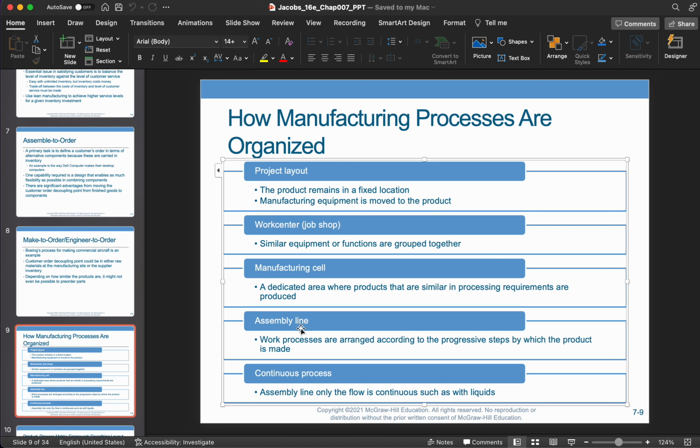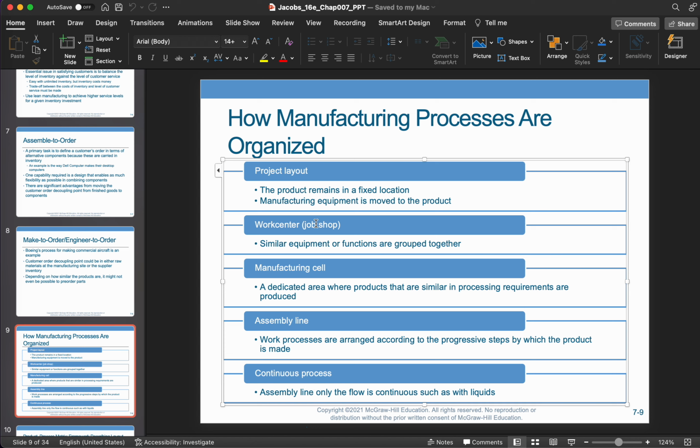So if you have a refinery where crude oil is drilled, then it is refined, and all of those things have to happen quickly, one after the other, because liquid is literally flowing through pipes or flowing through your process, so everything has to happen very quickly. So you have a continuous process. Now, with project layout, you can make one or two items. With continuous process, you can make millions, say hundreds of thousands of gallons per day.